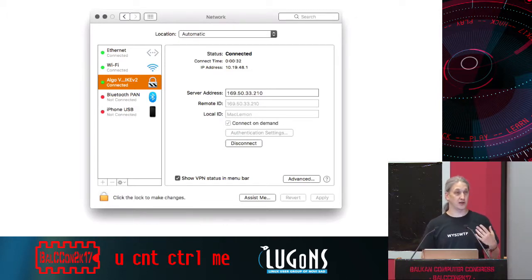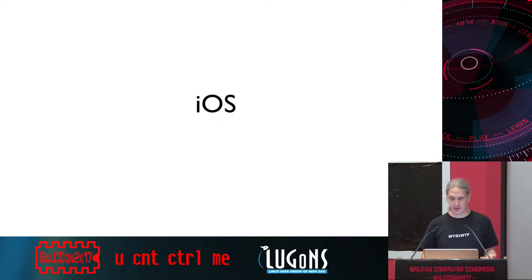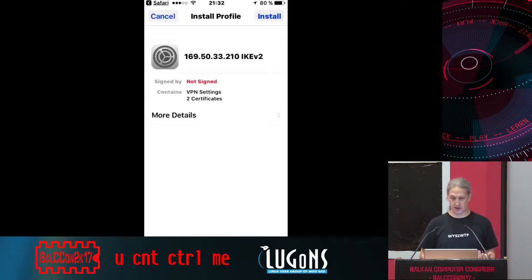And it's even intelligent enough to distinguish between the local network where your file server and printer are and internet traffic, so it doesn't tunnel your local network through because it doesn't make sense. So that's really easy. On iOS, it's similarly easy. You have the same mobile config file you use on a Mac. You can just put it on an iPhone. You open it, it says, oh, it's an installation profile. How nice of you. Do you want to install this?